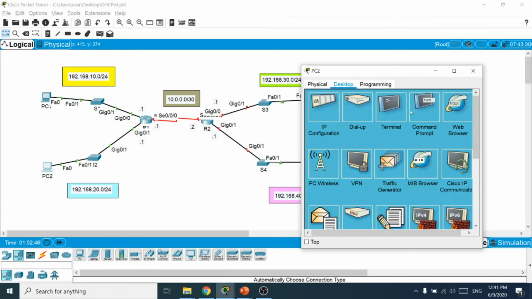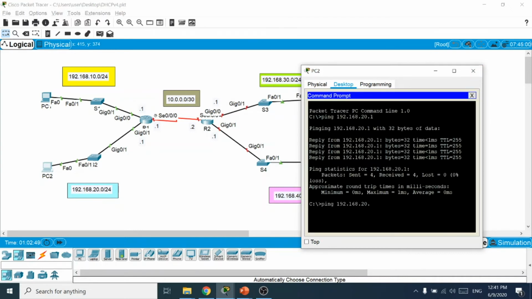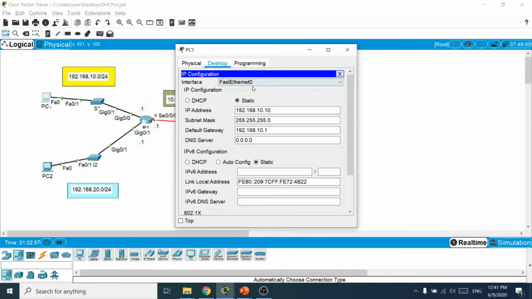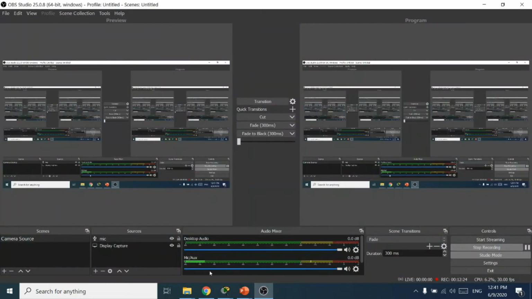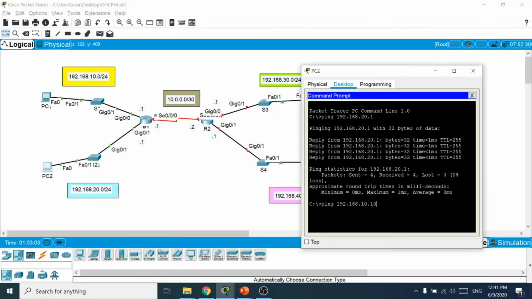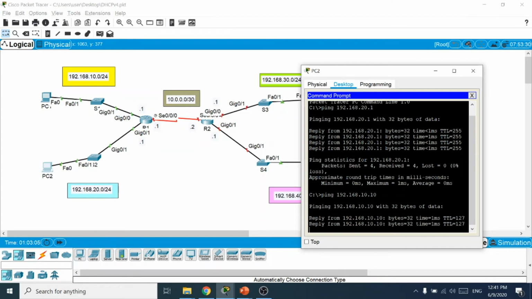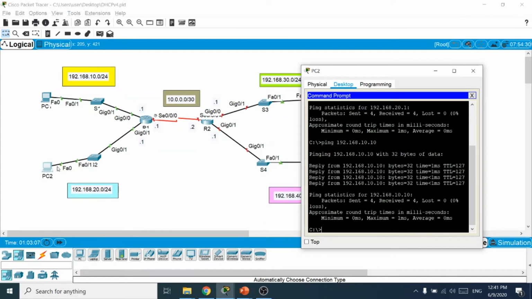However, if you want to ping from PC number 2 to PC number 1, 10.10, let's check first. So 10.10, okay, it's pingable.